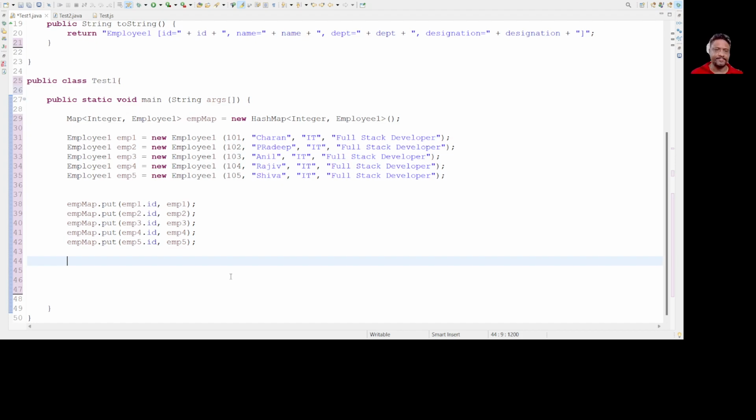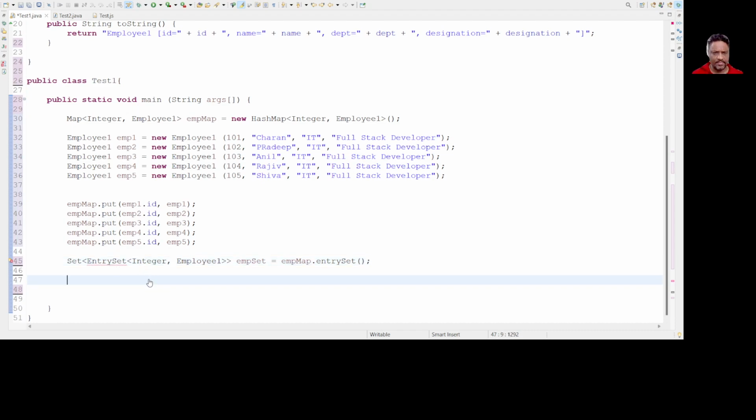Now let us do one thing. I'll say Set, then Entry, Integer, Employee one. Now I'll say empMap.entrySet will be there. Okay, let's import this. What is the problem? Right, it is Entry, not EntrySet.